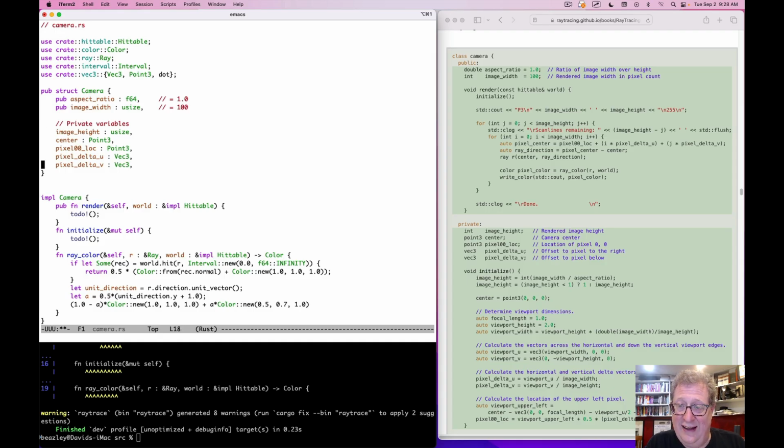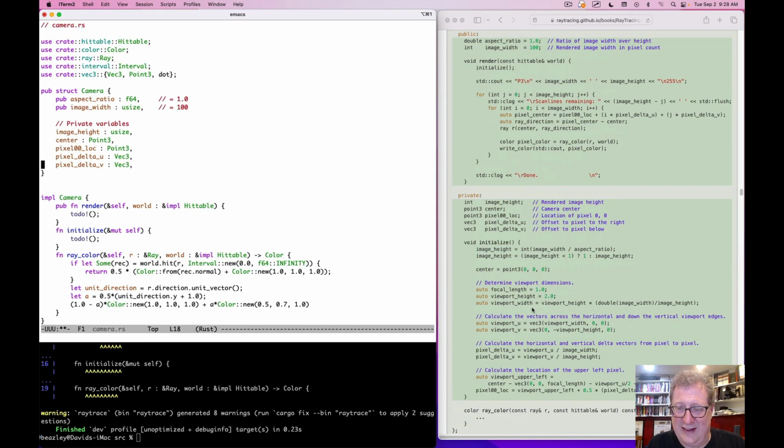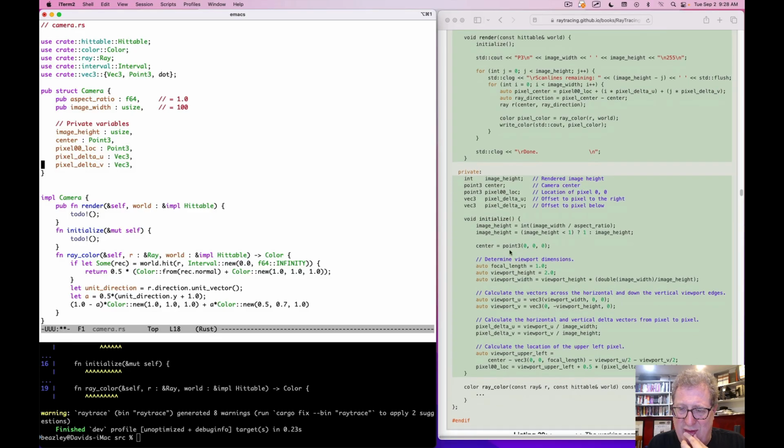Now, here's one of the things that's kind of sort of screwy about this camera class. One of the things that he's done is define this method, initialize, that essentially goes through and sets all these private attributes.